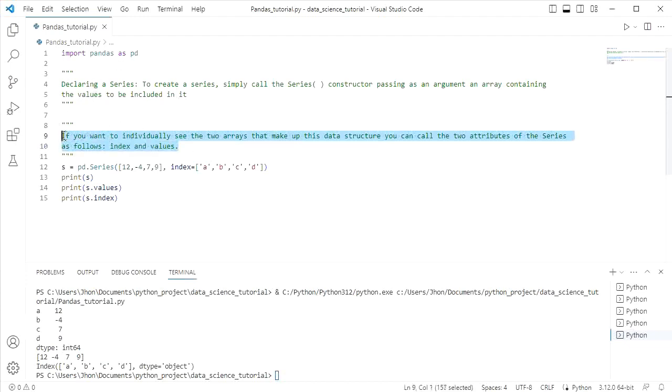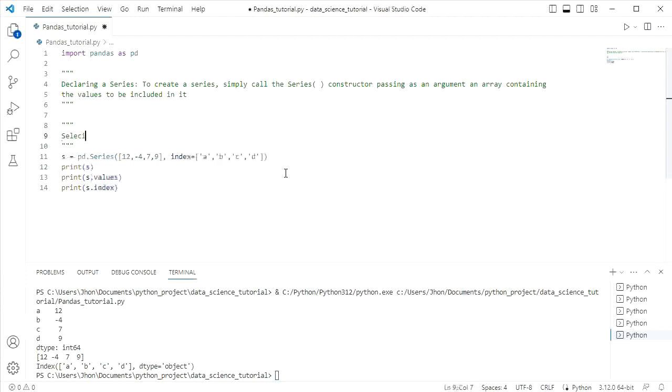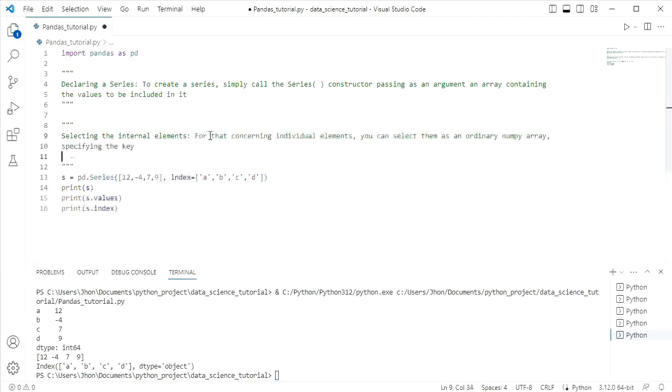Now we will know how to select internal elements. Concerning individual elements, you can select them as in an ordinary NumPy array, specifying the key. Let's see the example.